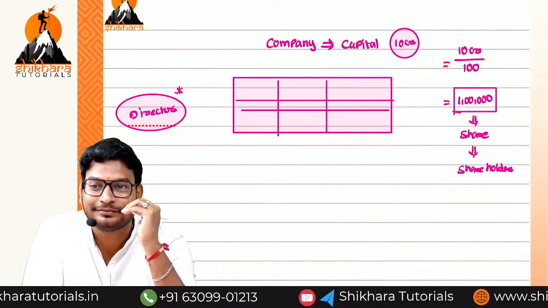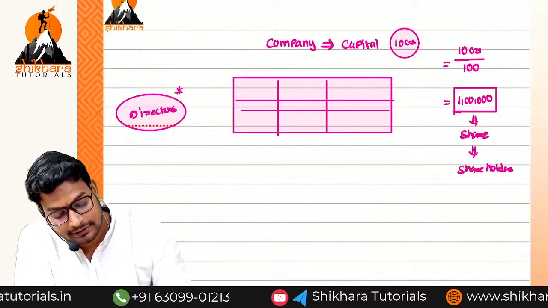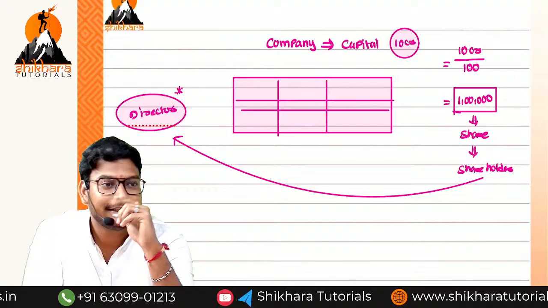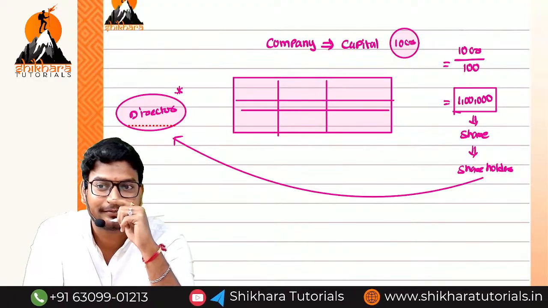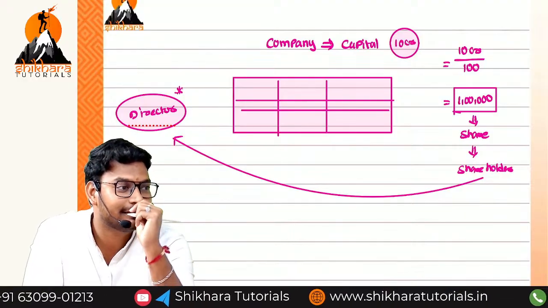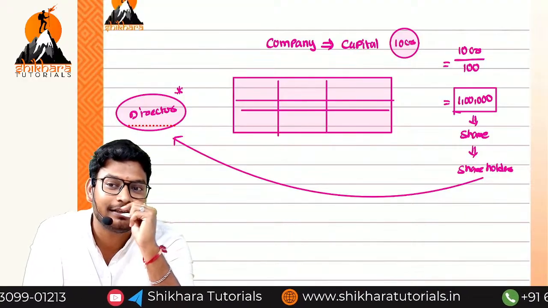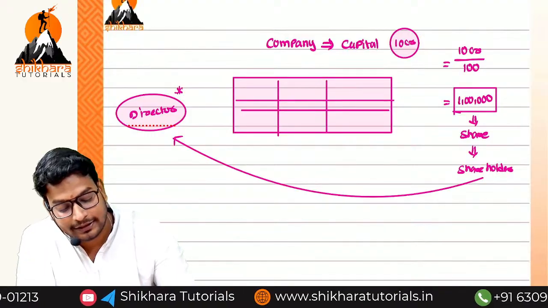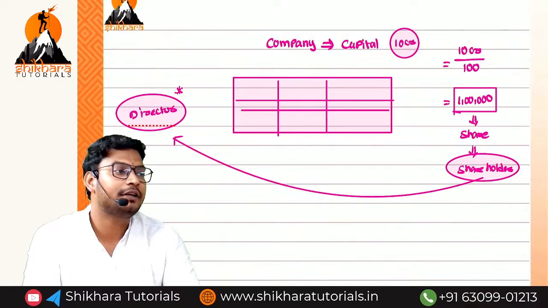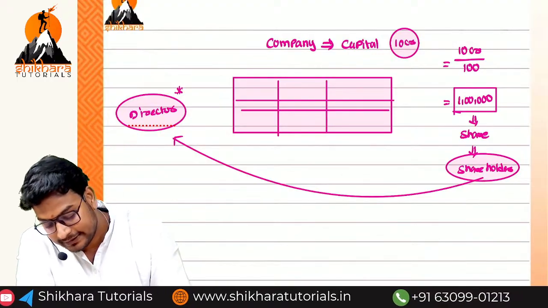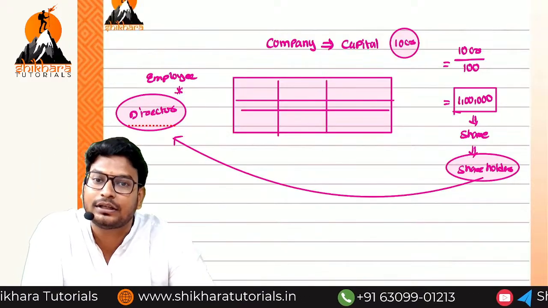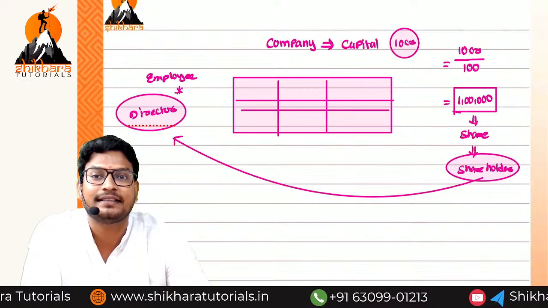Employee or owner? I think the shareholder will be the director. Because key decisions are taken by whom? Directors. That means the shareholder should be the director. No, the shareholder is not the director. The shareholder will appoint the directors. So the director is nothing but an employee of the company. He is also one of the employees, but he takes the key managerial decisions.